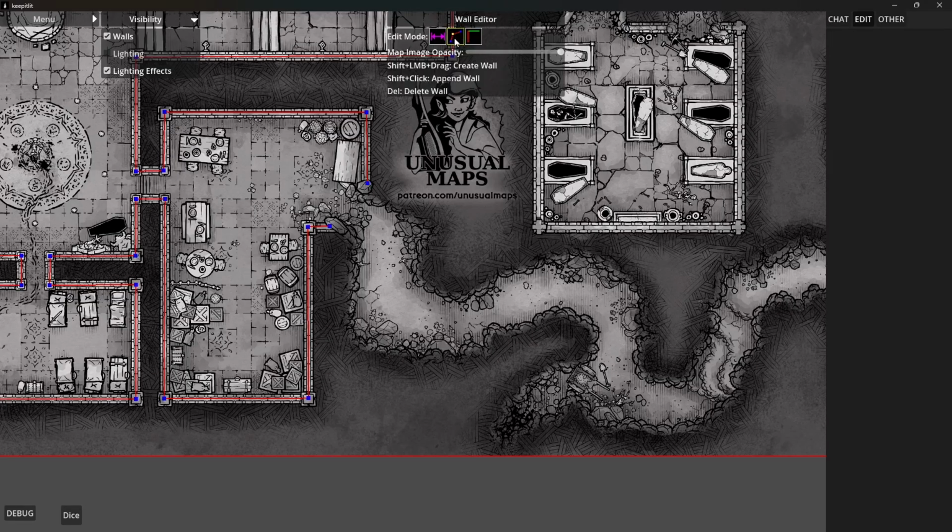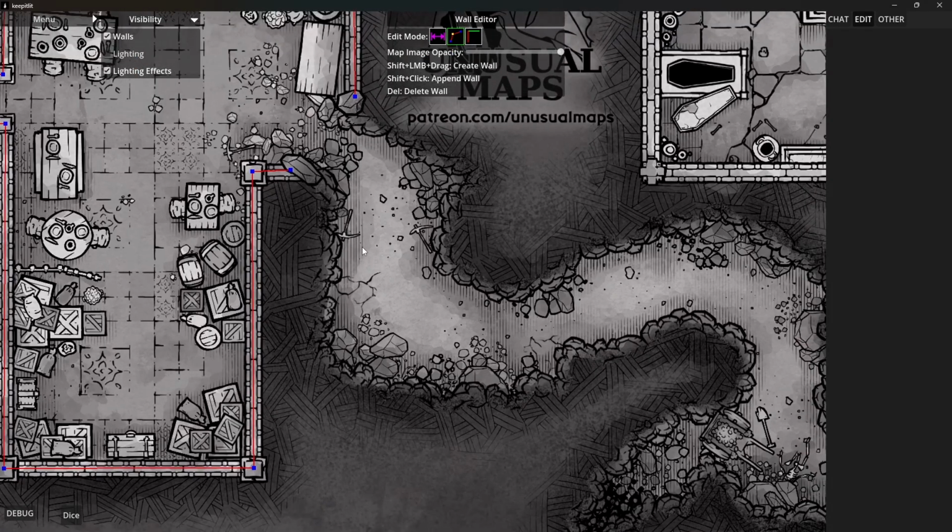So I'm going to go back to the wall editor, and I'm going to select the vertex mode again. And in this area, what I typically will do is I'll just grab the vertices like this, whichever one I want to start with, and I'm just going to very crudely follow this along. I'm just holding the shift button down and continuing to tap the left mouse button and just follow the rough contour of the wall as it was defined by the artist that made the map originally.